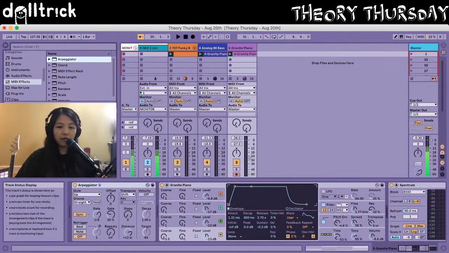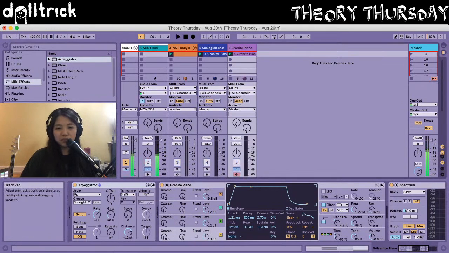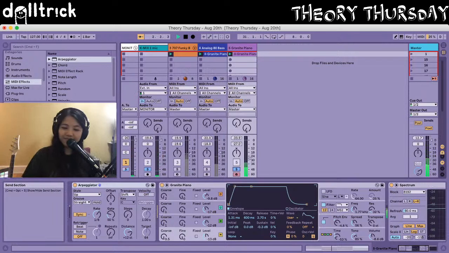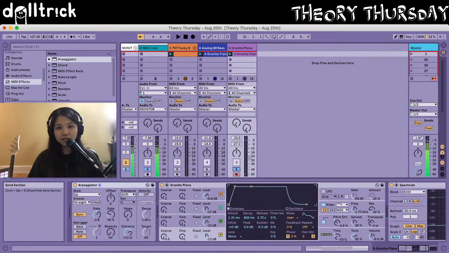So now I have the chords, but what's happened to them? Cool. And that's actually what an arpeggiator is. It breaks up chords into arpeggios or broken chords. And it's funny that the term itself is broken chords, because that's exactly what's happening. I'm going to temporarily turn off the arpeggiator.